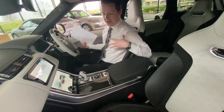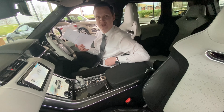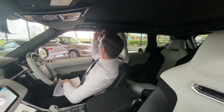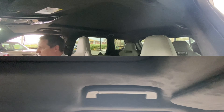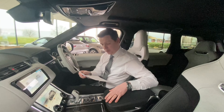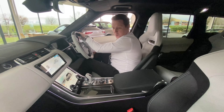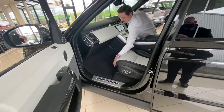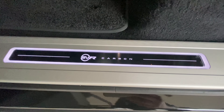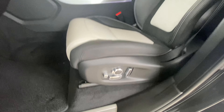We've got the full infotainment system with over-the-air updates. You can download an app and have this car started and warmed up ready for you while you're sat at home when it's icy outside. We've also got this gorgeous suede effect on the headlining and the pillars. Some features to mention: we've got the power boot and an illuminated tread plate — and it's not just illuminated, we've got the SVR carbon on there as well. It really makes this car something special.